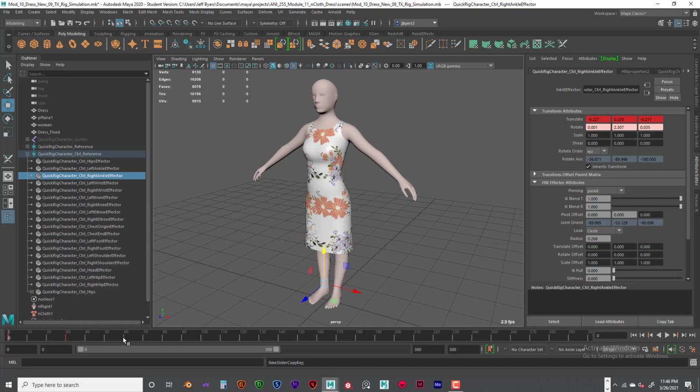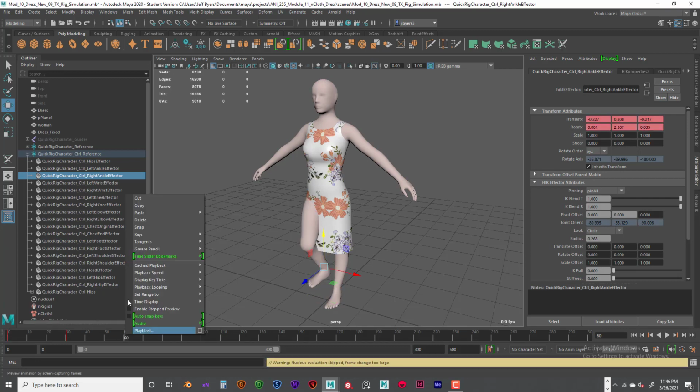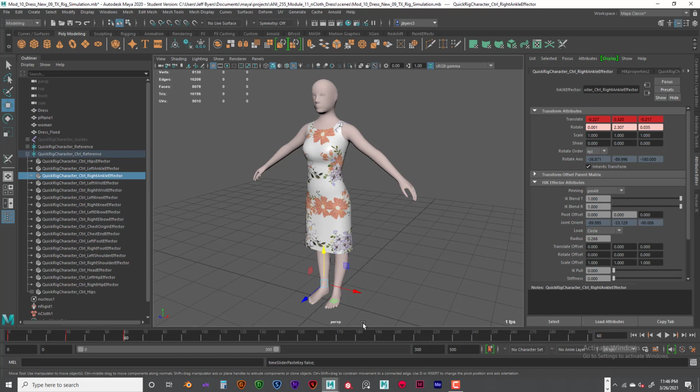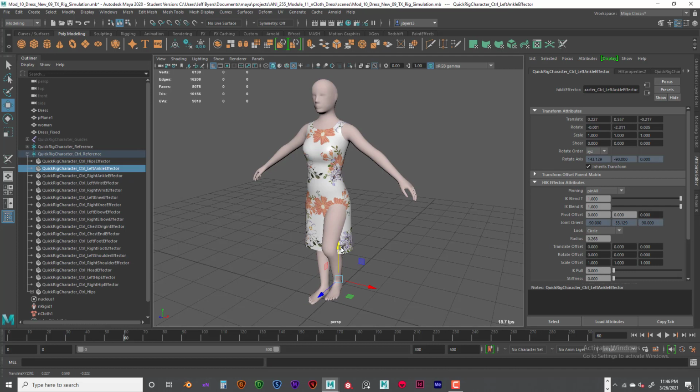Copy. Paste, paste. Here we go. And then the left ankle. Left ankle effector. Here we go. So on frame 60, set that.